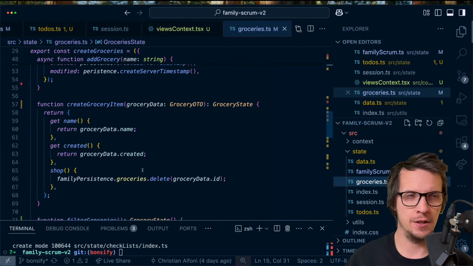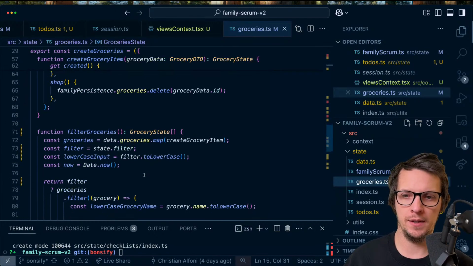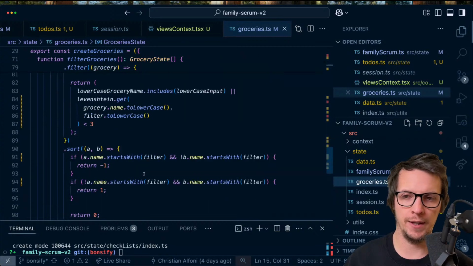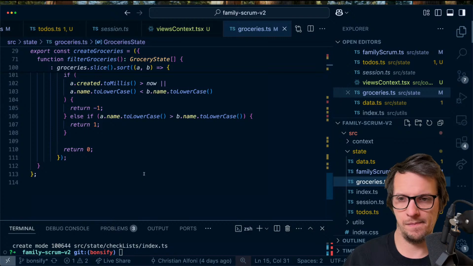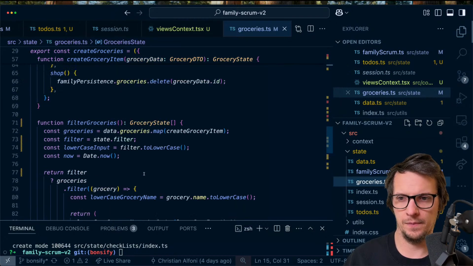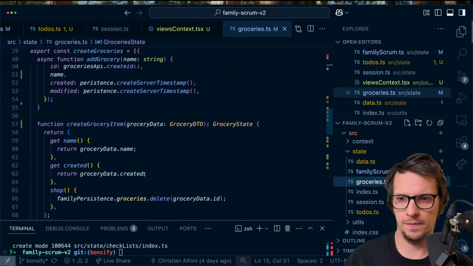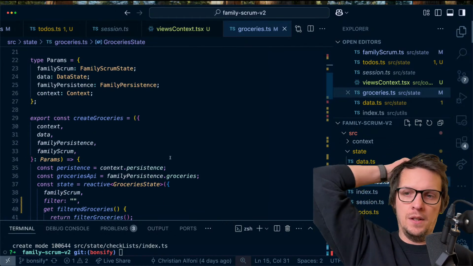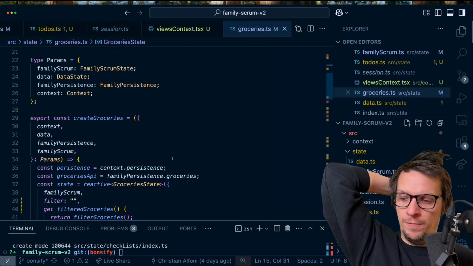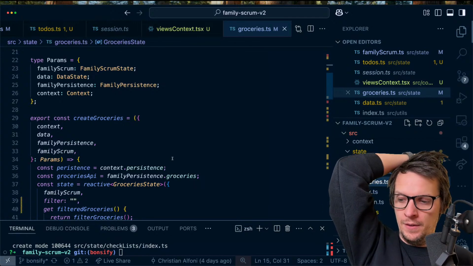So there isn't a generic set, update, blah blah blah. It's actually toggle whatever.